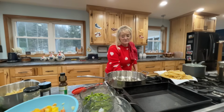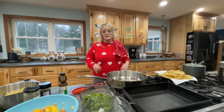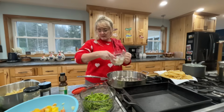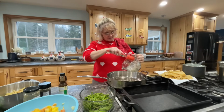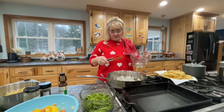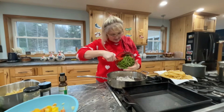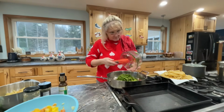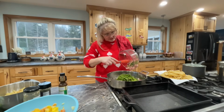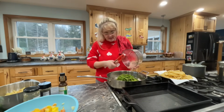Okay, so I got the shells done. The shrimp and stuff is gonna cook really, really fast. So let's add it all in. So I oil my pan. The shrimp and the asparagus. Pretty excited about this asparagus. And they're not super mushy at all, so that's good.